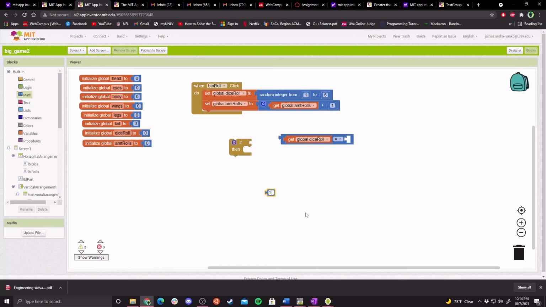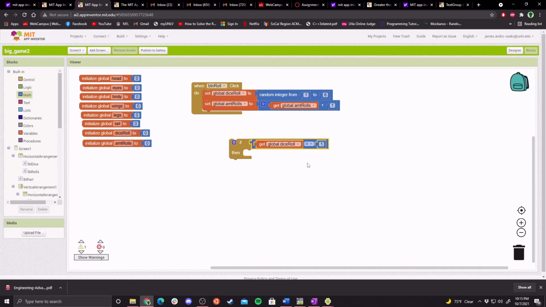I'll just put it like this. So if the dice roll is equal to 1, that means I want to try to add 1 to the bug's body. But I have to make sure that I only add 1 to it if this bug body count is less than 1.